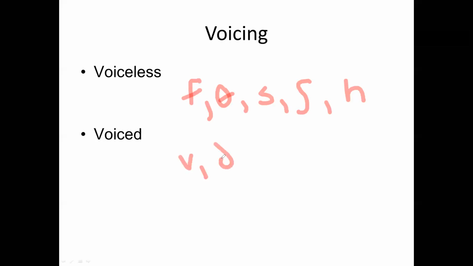And I'm going to write down the symbols. Our voiceless sounds that we're talking about here are F, then we have our voiceless TH, our S sound, and our sort of SH sound, which is also voiceless. So voiced sounds would include V, the voiced TH, Z, and the voiced SH sound. All right, and those are all of our fricatives broken down by whether the vocal folds are vibrating or not.